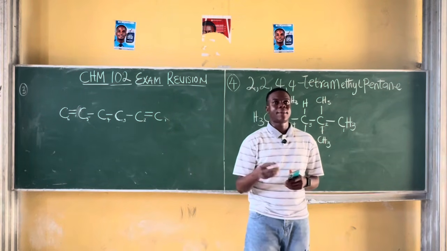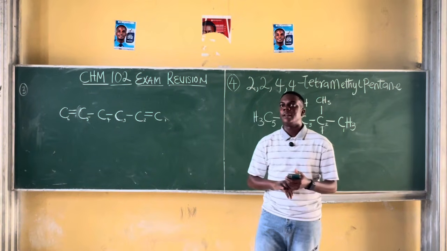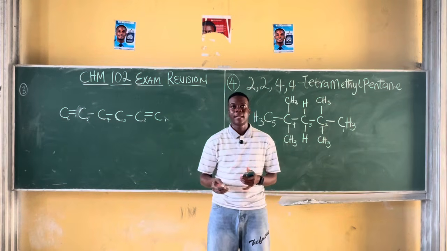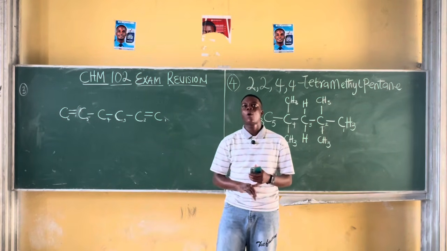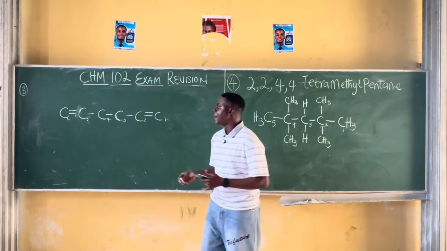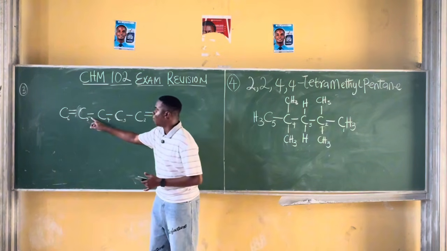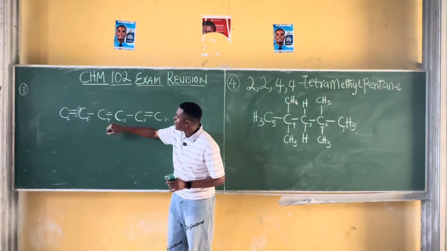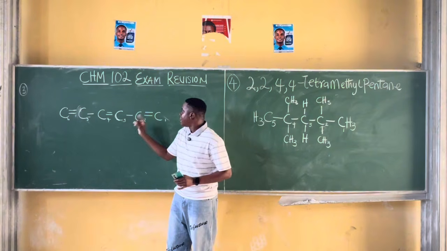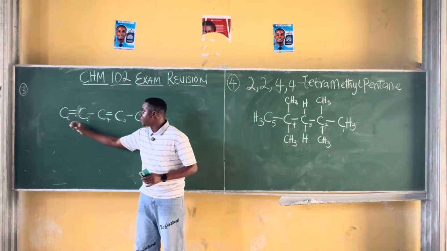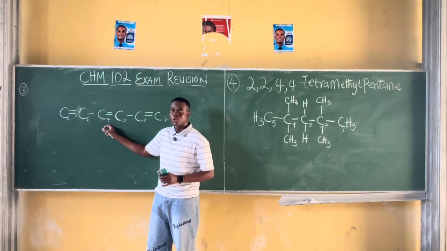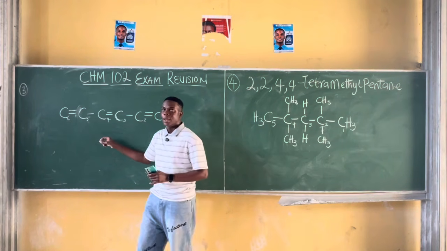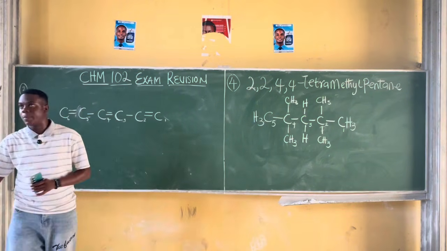Now, we have 3 types of dienes. We have the conjugated dienes, isolated dienes, and cumulated dienes. When you hear conjugated dienes, it means that after one double bond, there is a single bond, then another double bond. Let's say this structure has another double bond here. For conjugated diene, you see a double bond, single bond, and another double bond.